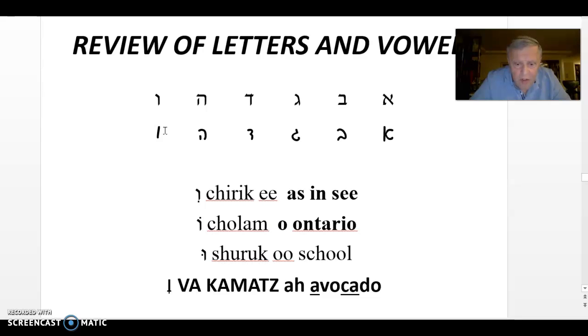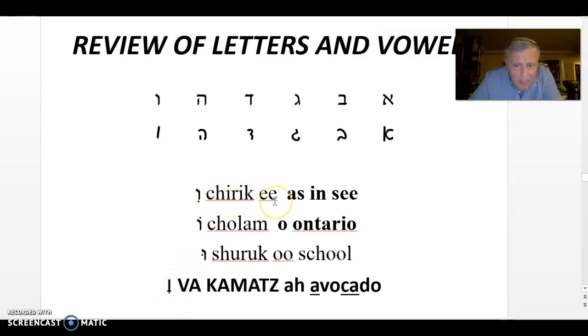Let's go on now to the vowels. One vowel that we did, the first one, is the little T underneath the Vav, pronounced Va. The name of the vowel is a kamatz, pronounced A, as in avocado. The next vowel goes underneath the letter, like the kamatz, and it's called chirik.